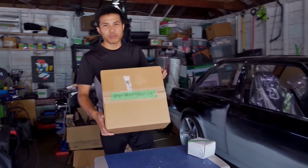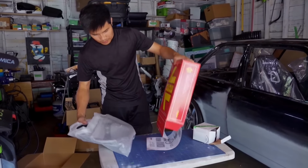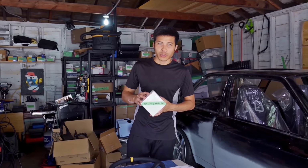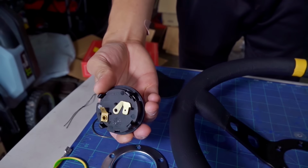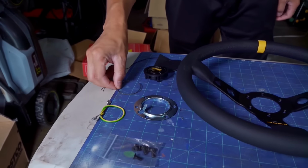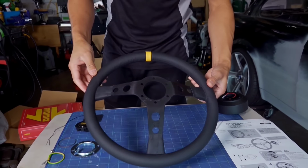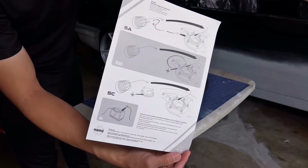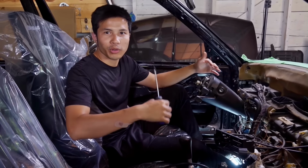What I have here is a MOMO steering wheel. I have to buy this one separately. It is a steering wheel short adapter. I think I'm gonna put the dashboard back on the car first. I'm gonna drop this thing down a little bit so that it's easier to put the dashboard back on.